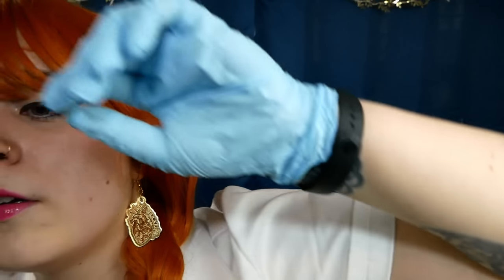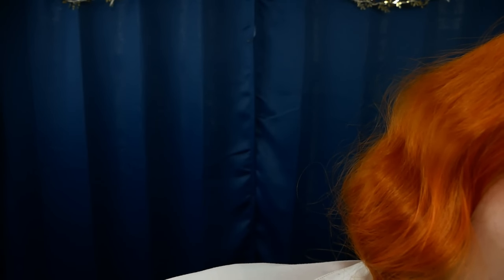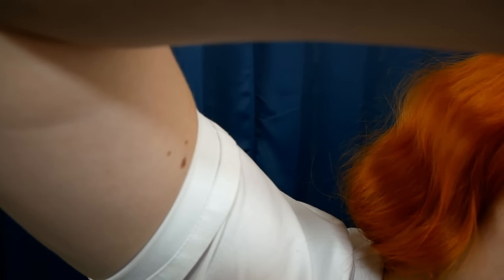Tenderness with this? No. Okay. Good. And the other ear. Just going to have a little look. Just a little look. Right. Very good. Okay. And I'm going to do a little bit of palpation here.